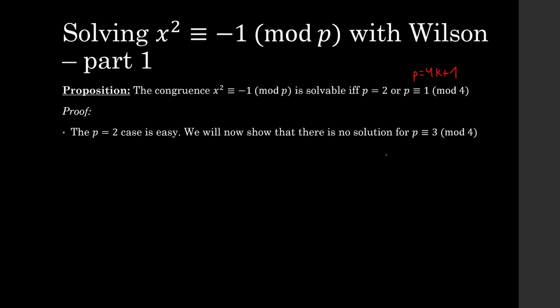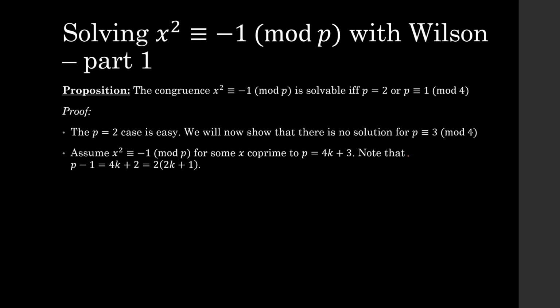So now we're first going to show that p congruent to 3 mod 4 is not possible. And then after that, we'll show that p congruent to 1 mod 4 has at least one solution, and then we'll be done. The reason we'll be done is because the p equals 2 case takes care of p congruent to 0 and p congruent to 2 mod 4. Because if p is congruent to 0 or 2 mod 4, then p is even. But since p is a prime, the only even prime is p equals 2. So it takes care of those cases, and we're only left with p congruent to 1 or p congruent to 3 mod 4.